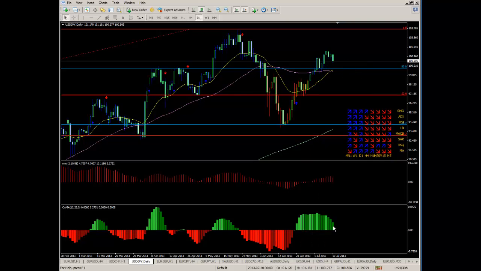RMO is above. The MACD is very much above, but you can see that we're not making any higher histograms. The long-term sentiment is very much positive. However, intraday looking negative, and the R squared is complementing that. Hence the reason why we've seen the last couple of days for the US dollar against the Japanese yen faltering at this level. So that would be our almost high. We would need to see price getting above that to be looking long term.